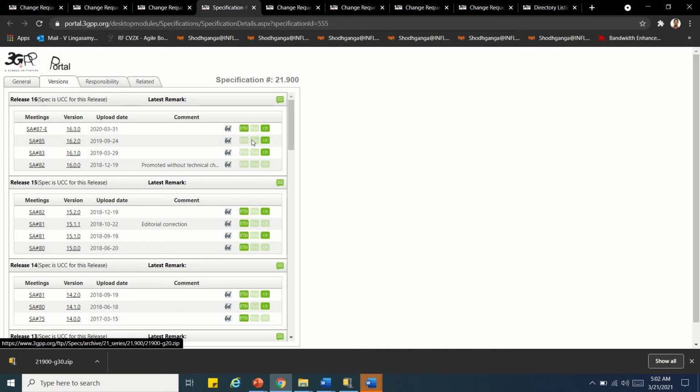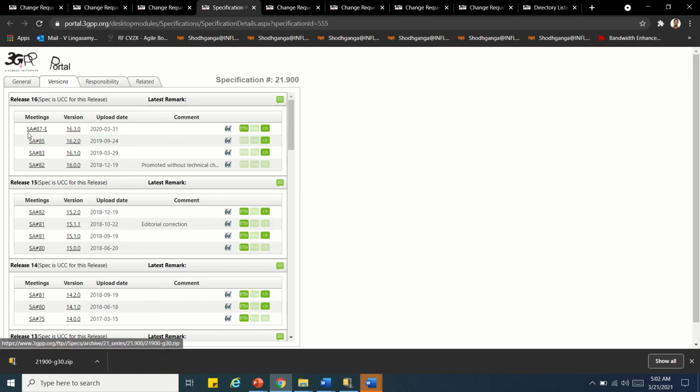In that, some CRs are incorporated, and then 16.3. CR means, for example, you are proposing a change in a table number, or some numbers or some content, and they incorporate that in the spec itself. Whatever you propose, they will incorporate those changes in the original spec.